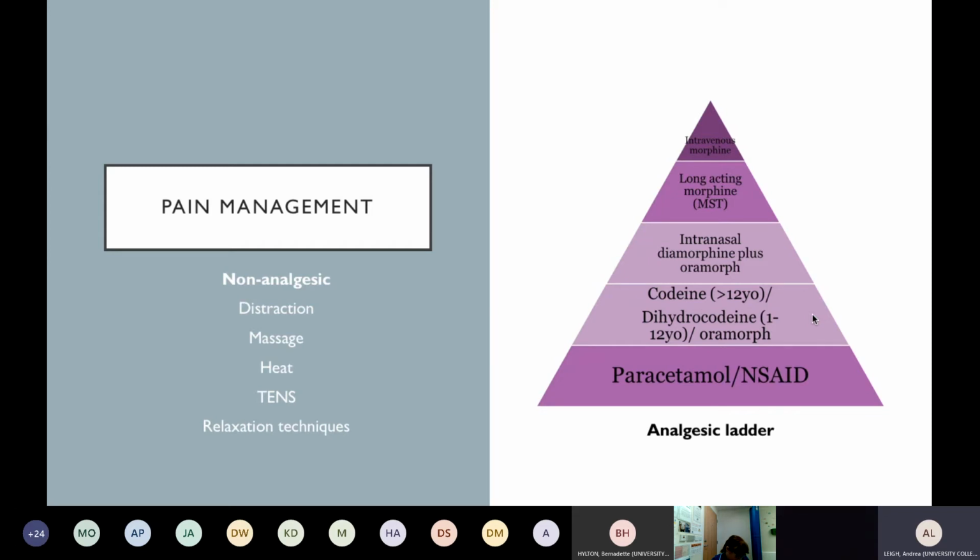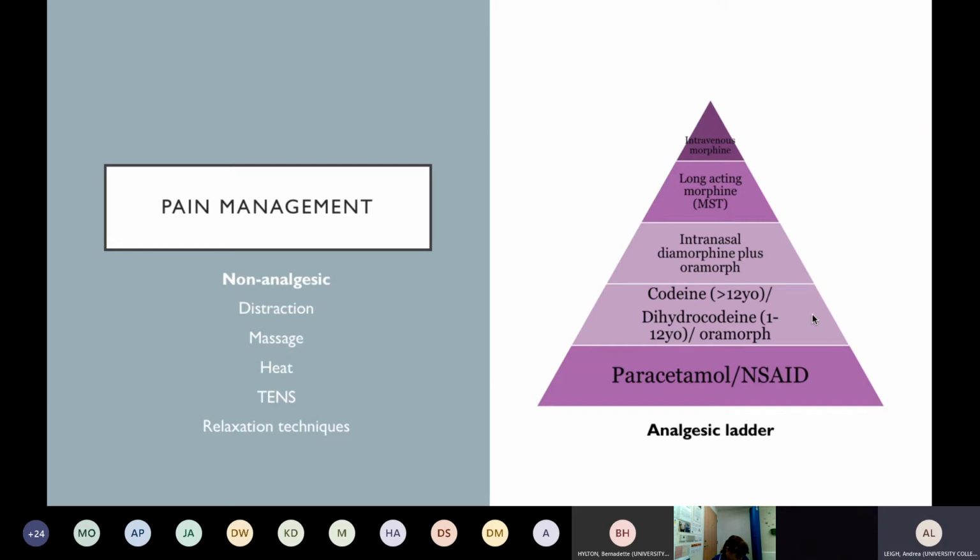When they come in acutely to A&E, we use intranasal diamorphine, which works really quickly. It comes on in a few minutes, but it goes away. The effect goes away very quickly as well, after about 20 minutes. So we always give Oromorph at the same time. So if you've got severe pain needing intranasal diamorphine, we would always give Oromorph. The Oromorph will kick in around 20 minutes, which is when the diamorphine starts to wear off, and the Oromorph should last for an hour or 2.